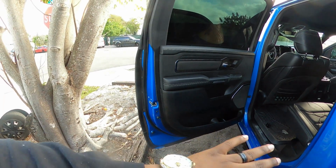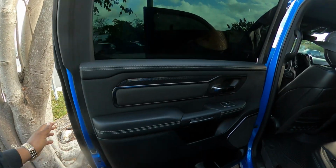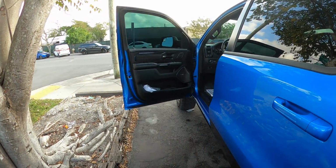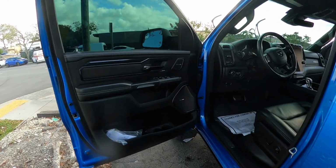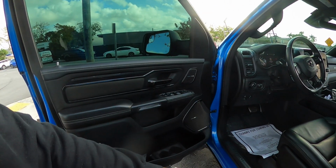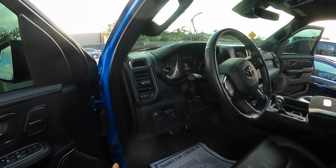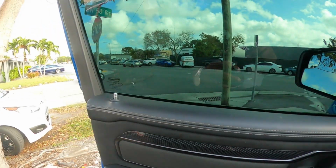absolutely, it's fancy compared to what I'm used to from Mopar. You know what I'm saying? If you buy a Hellcat, it's kind of like you're in a V6 the way everything looks. I'm not used to Ram, so all of this looks new to me. You know what I'm saying? It might be the same thing in a normal Ram, but I doubt it. My boy said wrong.